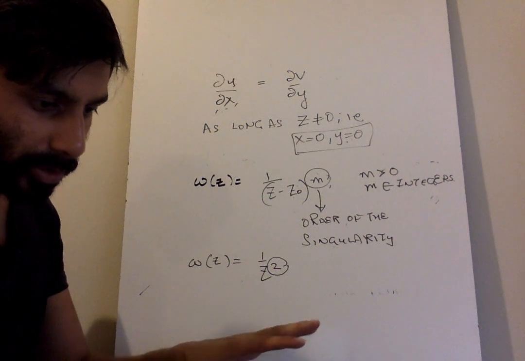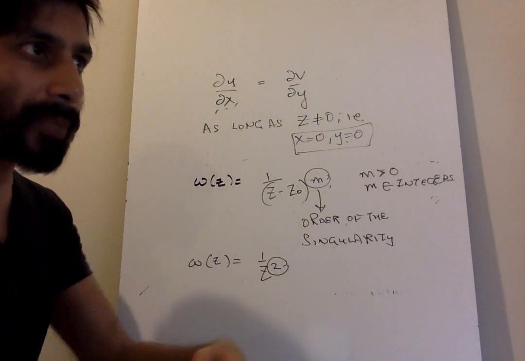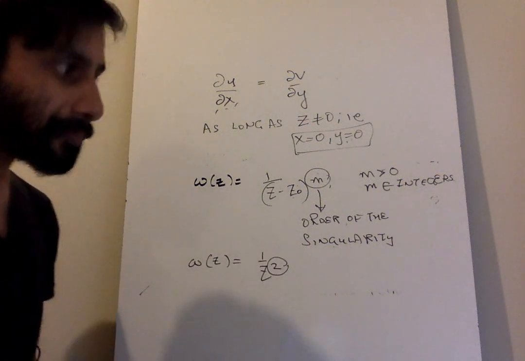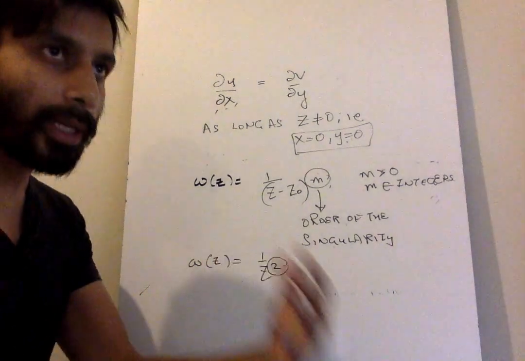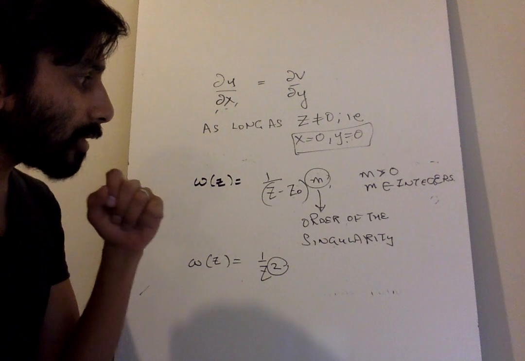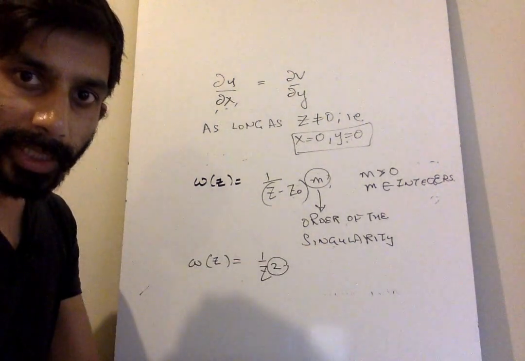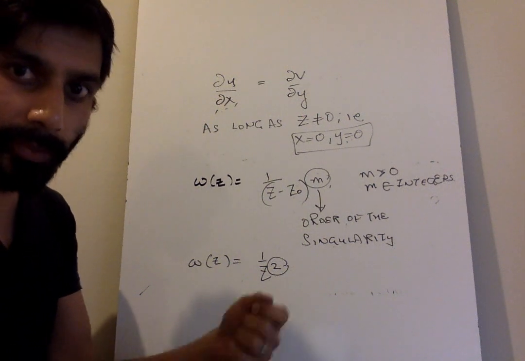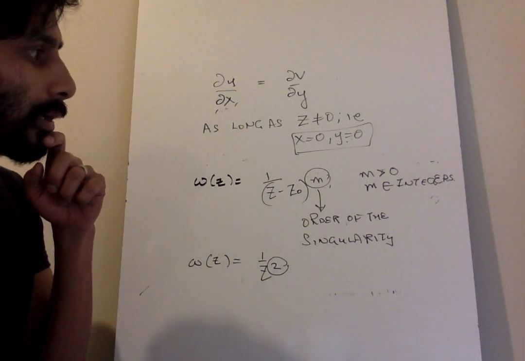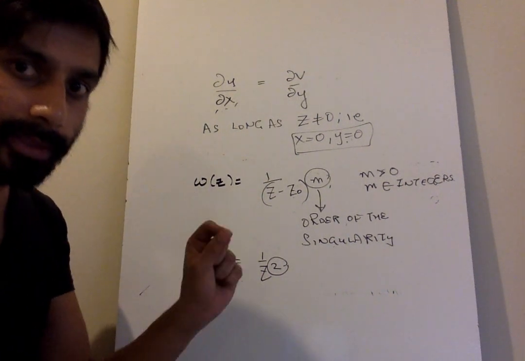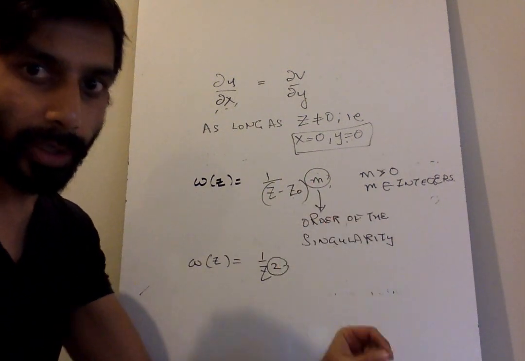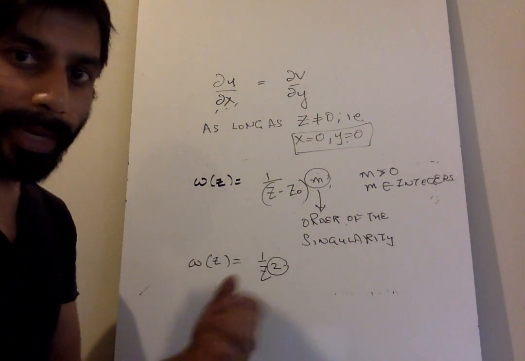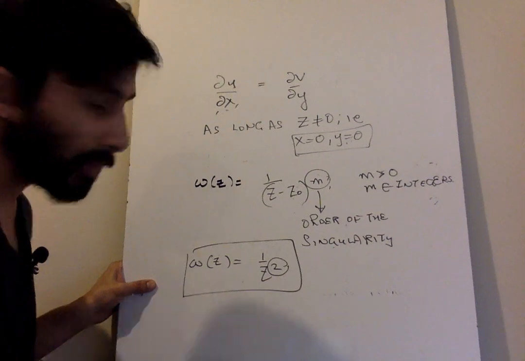To summarize what we've done: first, the integral of 1/z around a simple closed contour encircling the origin once is nonzero and equals 2πi. Second, the value of this integral is not dependent upon the choice of contour. Third, w(z) = 1/z is analytic everywhere in the complex plane except at the origin — technically, 1/z has a singularity at z = 0. It seems the singularity at the origin plays an important role in the integral value. A natural question is: what about other functions with a singularity at the origin, such as w(z) = 1/z²?